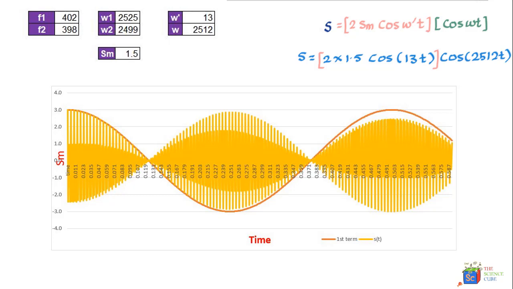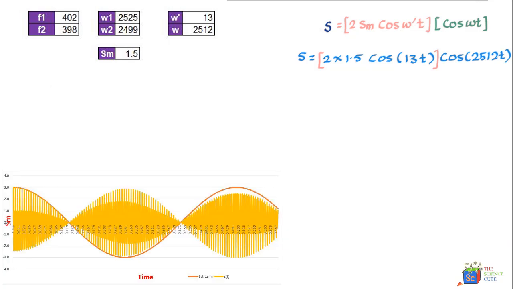If you wish to calculate the beat frequency, you can see that the high sound happens at max amplitudes, and it happens twice. Once when cos(ω't) equals +1, and once when cos(ω't) equals -1. It happens twice in a cycle. You can hear the high sound whenever the wave hits the amplitude, irrespective of it being plus or minus. And since cos(ω't) has an angular frequency of (ω1 - ω2)/2, the angular frequency of the beat, let's call it ωb, should equal 2 times ω'.